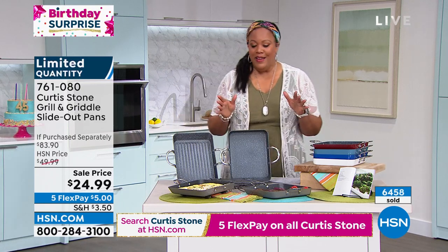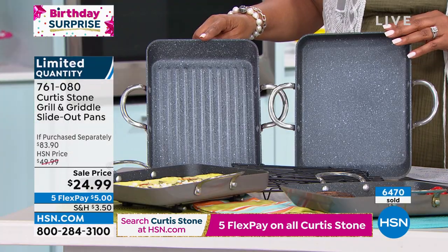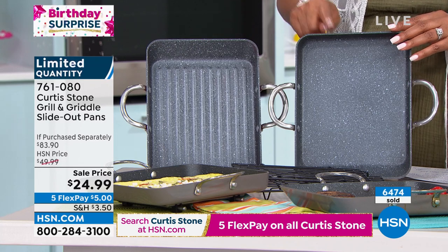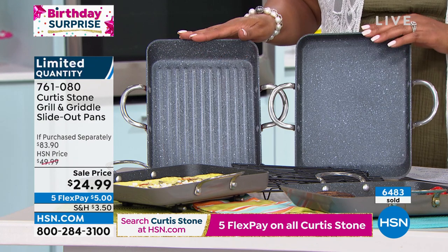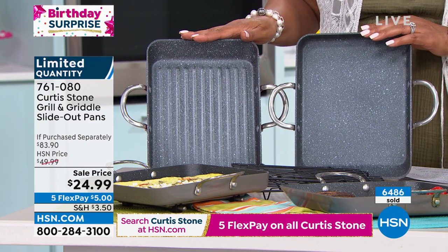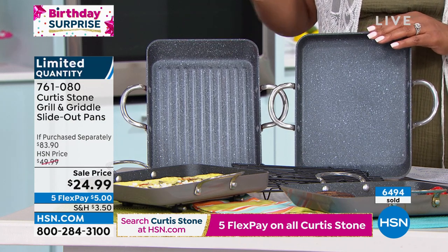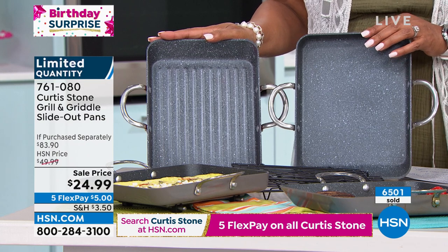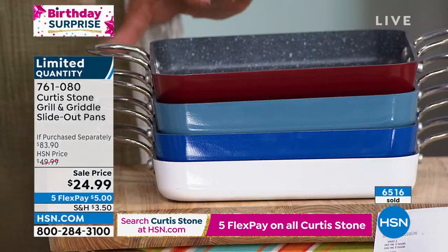This is just a great get — you're getting two. One is normally $41.95, the next one is $41.95, so together this is an $84 value. It's $24.99 — 70% off. This is better than buying one and getting one. We're basically giving these away. This is our birthday month, we're clearing out our warehouse, we're in our final quantity. This is our birthday month and this is your gift — so pick your color.